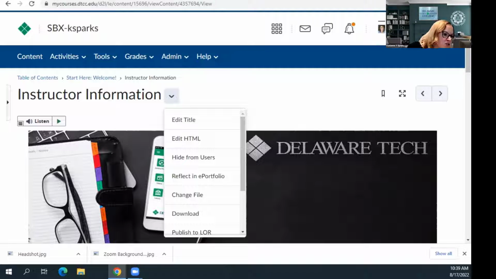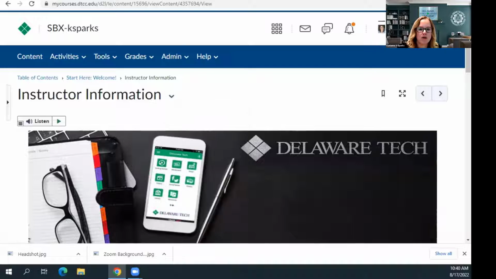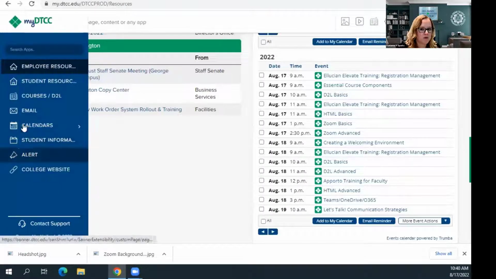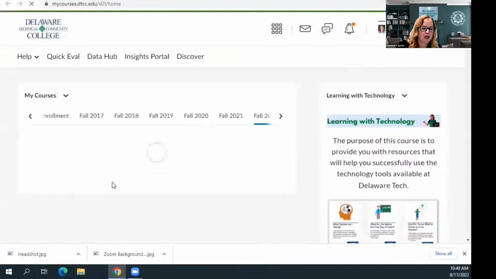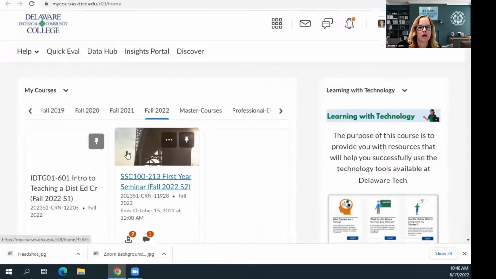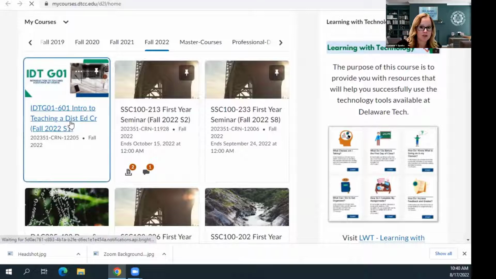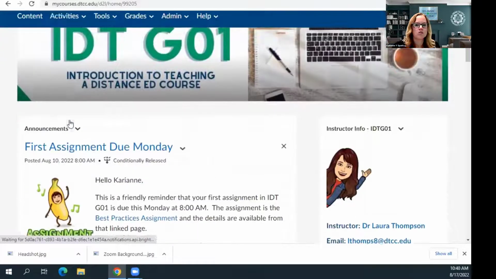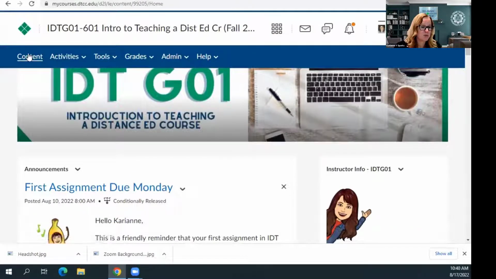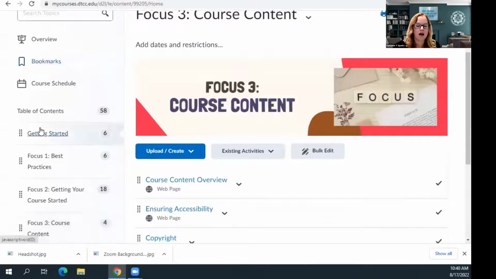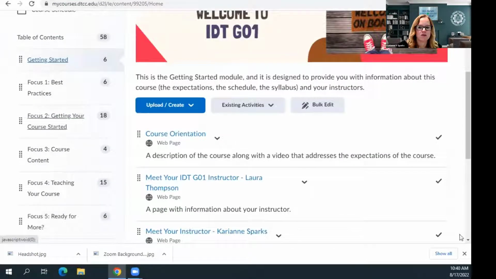See Anne's question at the bottom. She said, what if there's multiple instructors? And we do have that, so I can show you an example of how that looks, and we can help you with the template. Carrie Curry and I are teaching a class together, and Laura and I are teaching another. So there's actually two options, and they're both here. First, you could just have each person have their own page. That's what Laura and I did in this course.